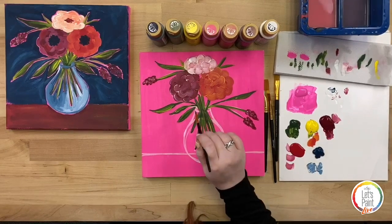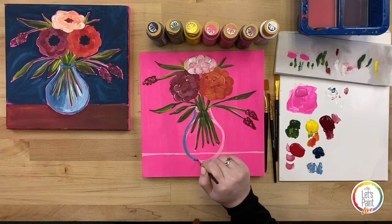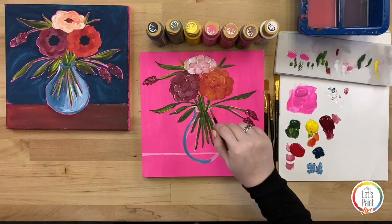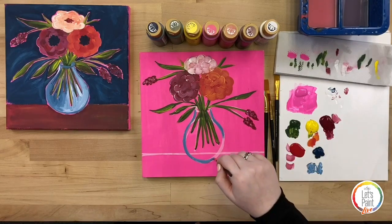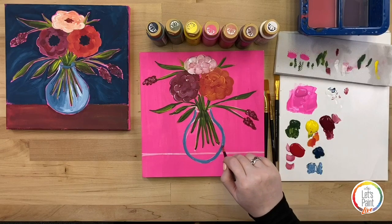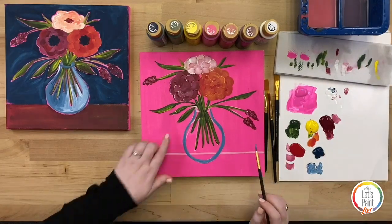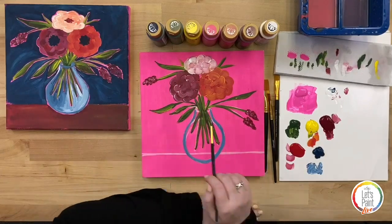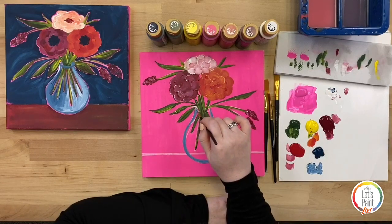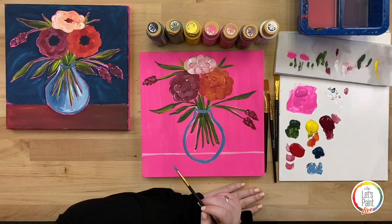So now what I'm going to do is outline my vase. I'm just going to follow the line that is the outer edge that we painted, the white line. And again, I'm using my number 6 round. And then we also want to paint the mouth of our vase. But of course, we painted the full oval here. And of course, you wouldn't see the top part of the oval, because if this was a real vase, that would be the backside, and that would be hidden by our stems. So we're just going to paint the front part right over our stems, the front part that's going to be the mouth of that vase. So just like that, right over our stems, we're going to paint the mouth of that.